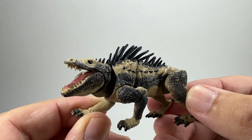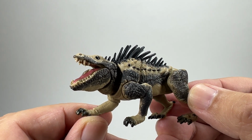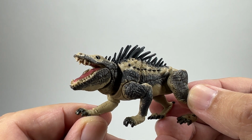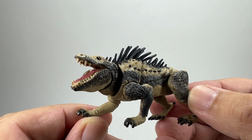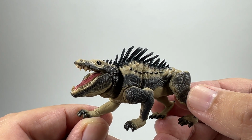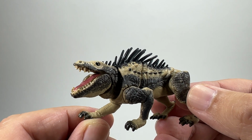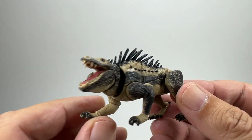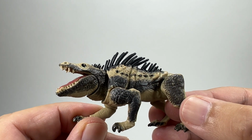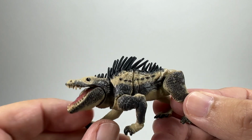Looks really, really good. One thing that I would say that they really could have included in this set is a collar and chain for this thing. I mean, you did get that in 2002, which I will show you in a second on that version, and it would have been good to have that in this set. I actually can't believe that they haven't included that. But, you know, I'm sure we can take it off the previous version maybe and put it on this one if we want. But that's not the point. They should have really included that.